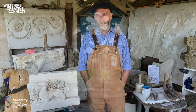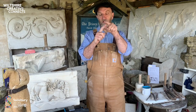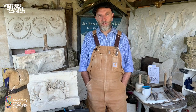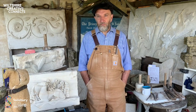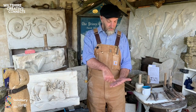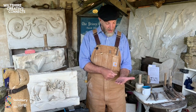While at the Cathedral, I also worked on the cloisters. One of my favourite memories there is this arch, and the spandrel, which is this part of the arch. When we opened it all up, the inner core had been absolutely packed full of encaustic tiles. Encaustic tiles are the tiles that we find on the floor of the chapter house today. These were rejects that had come out of the kiln. They had some imperfections, so they were crushed up and chucked back in. But what was really satisfying was to turn over these tiles and find these four holes, known as frogs. You could see that the tiler had just used his or her thumb to make a depression, an indent, in each of the four corners. And you could see their fingerprints.